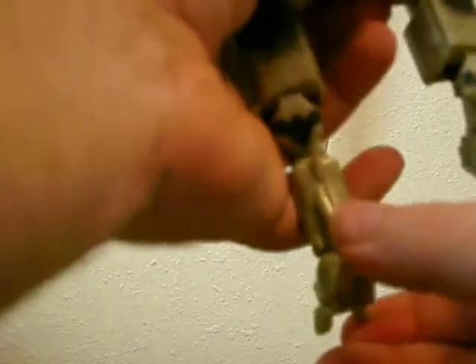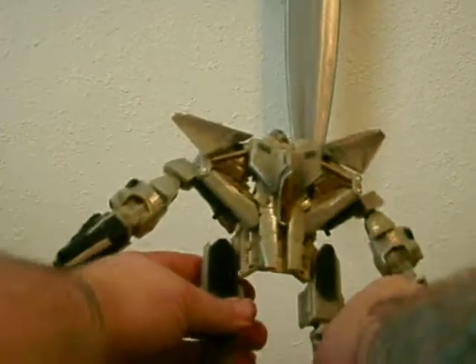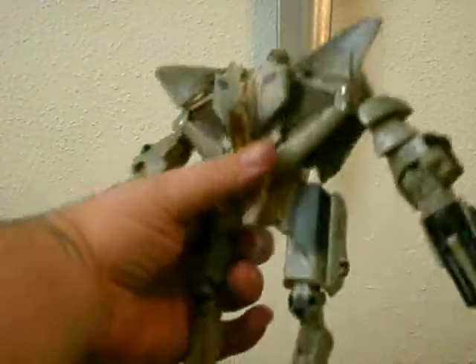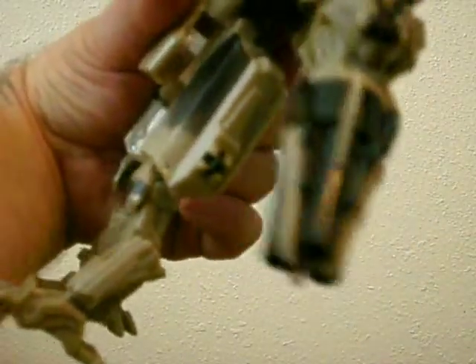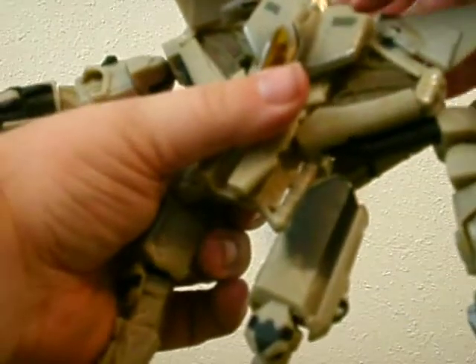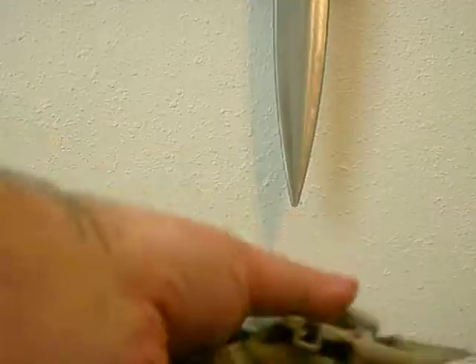And now we're getting there. This little wing right here folds — folds back, all the way back. Same thing again over here — fold it all the way back, just like that. Then you get this right here, and now we're just about at the end of the transformation. Go ahead and fold both legs out, fold this foot out, fold this foot out. Then you see these two little wings you took off — go ahead and put them back on. They've got a little ball joint over here, and you just turn them around.